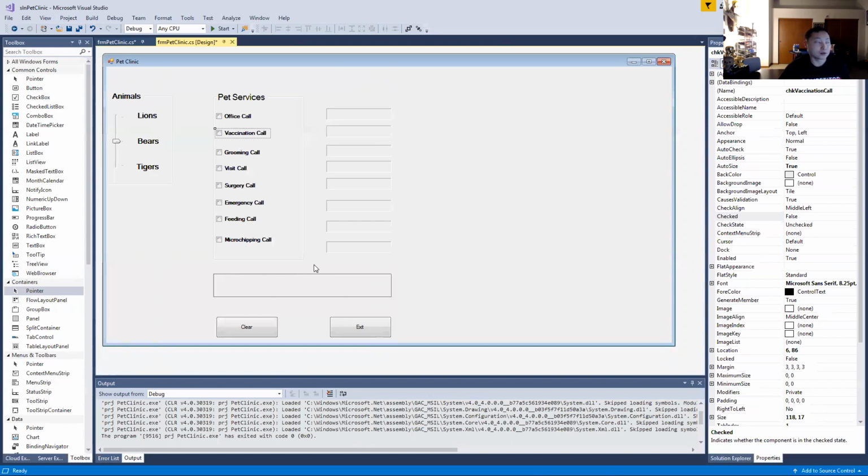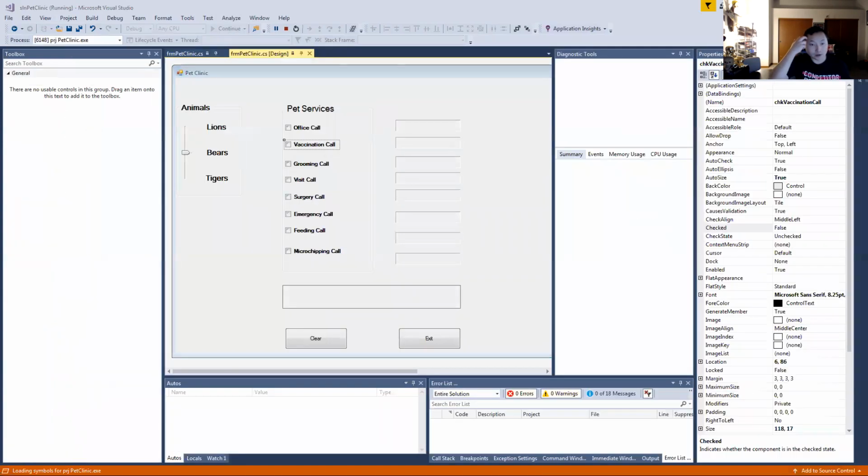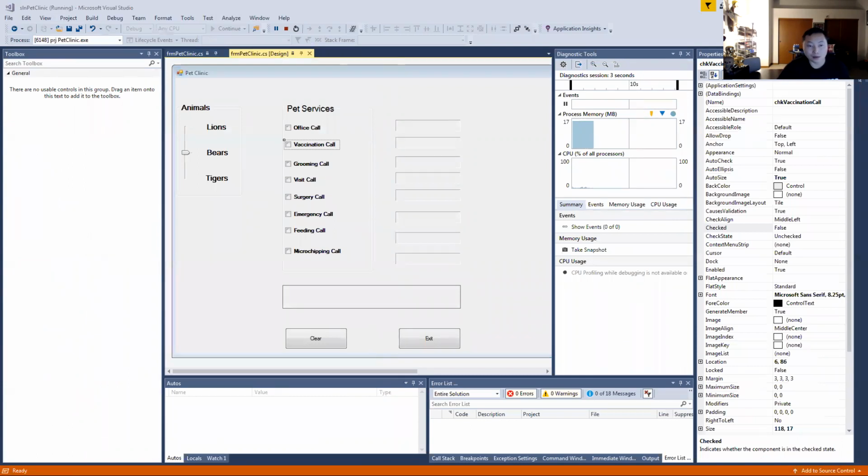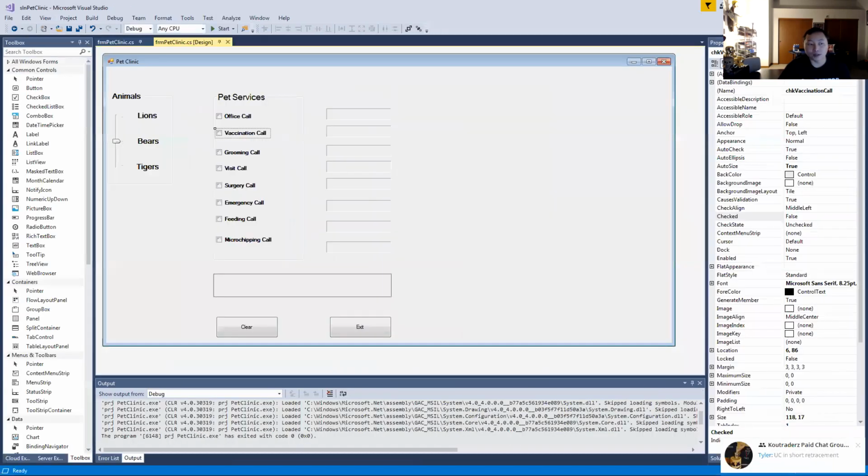So I'm going to click start here. I'm going to demonstrate so you guys don't get confused. Let's just say we have every single one of them, right? And our total is $832.92. And like I said, if you only had office call coded out with the currency value, and you don't have anything else coded, then all you're going to be showing is just the value of the office call service, and everything else is completely blank, and then you're wondering why it's not working out.